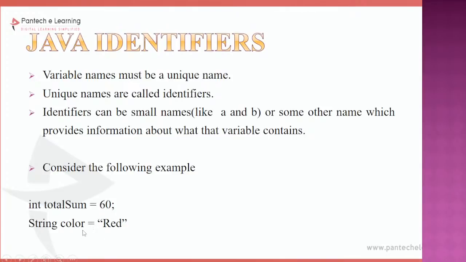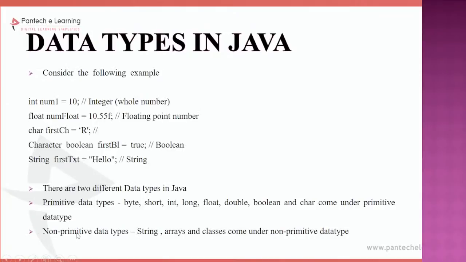And I have a variable name called color identifier. It just identifies that it holds some color. So you are clear, what do you mean by a variable and what do you mean by an identifier? What is the main difference between a variable and an identifier? And what are all the different data types? We have different data types. A data type specifies the type of value a variable is holding.